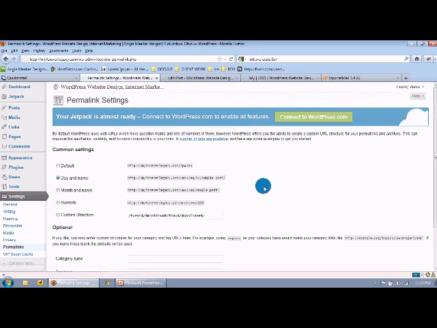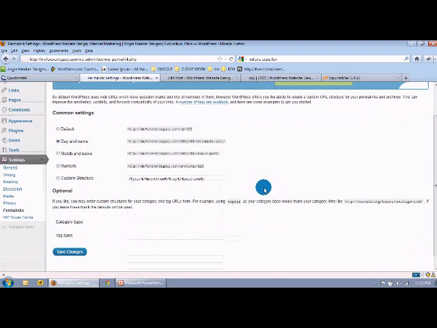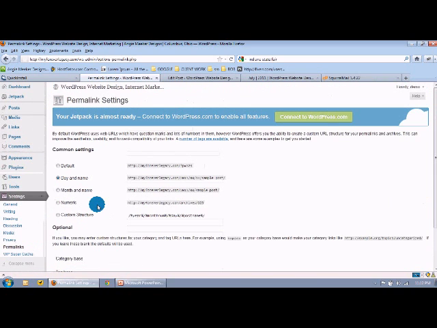Permalinks. If you are someone who is watching this video, you probably don't need to change these settings at all. You probably will get really bored if I tried to explain to you what these things are. You can read this information yourself if you'd like, but know that you don't need to change these. You can leave them just as they are and everything will be good. Okay, and Super Cache, you can leave that as it is as well.